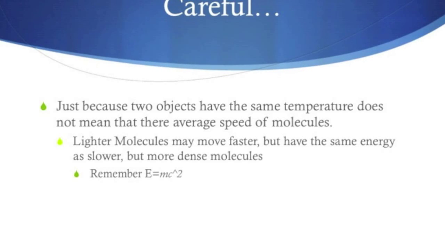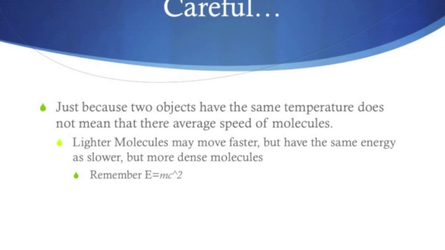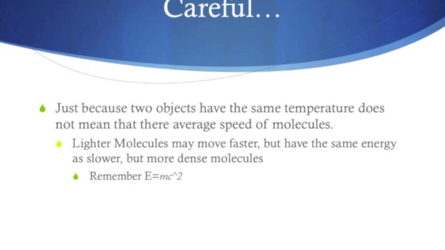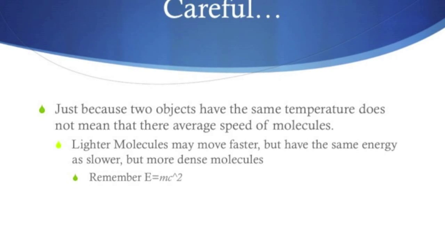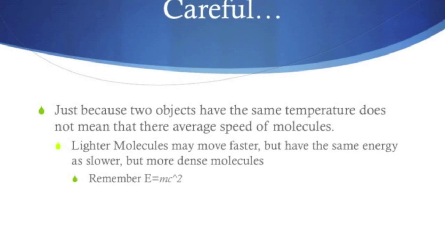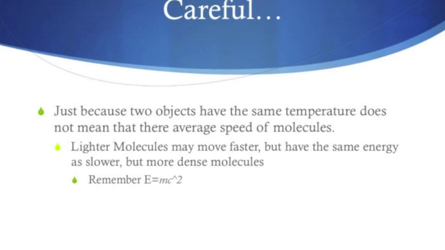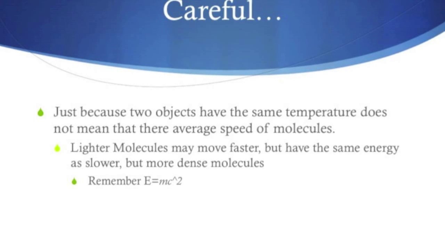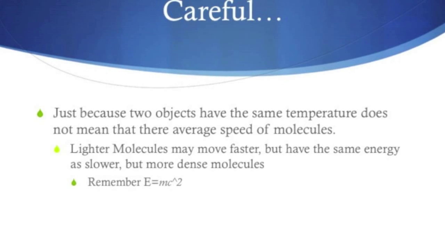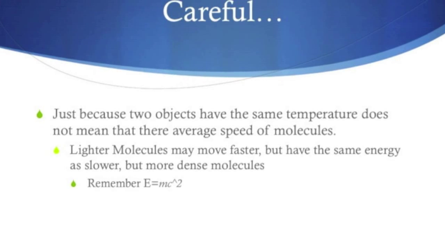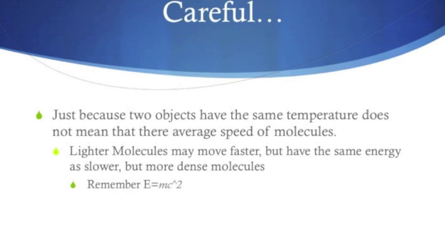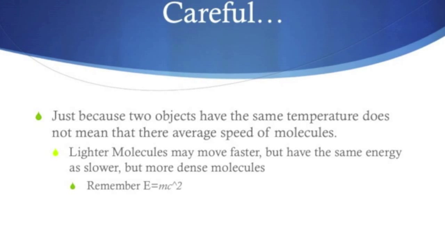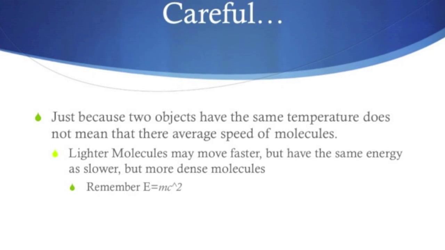Be careful though, temperature does not measure the average speed of the molecules. Just because two objects have the same temperature does not mean that the average speed of their molecules is also the same. Remember, E equals mc squared. So lighter molecules may move faster, but have the same energy as a slower, more dense, and heavier molecule.